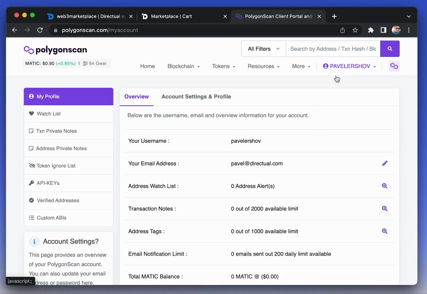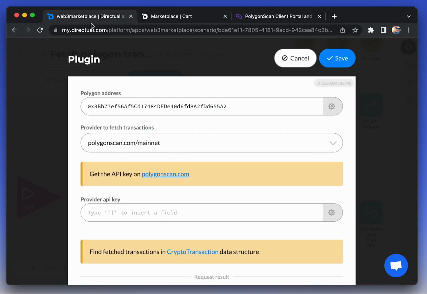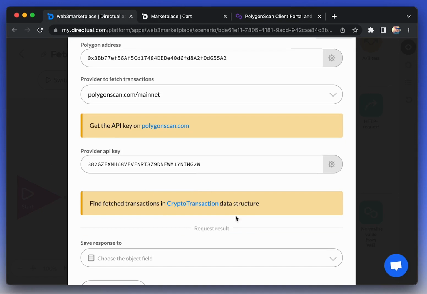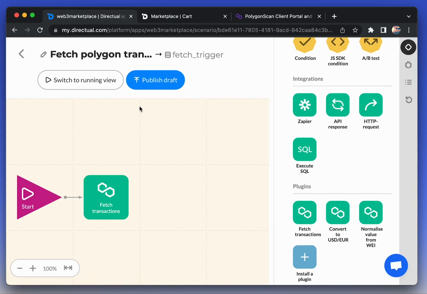We can register and get an API key at polygonscan.com. All the transactions we get will be saved in the crypto transactions data structure. This step has a link to this structure, but let's see how to find it from the structure tree.